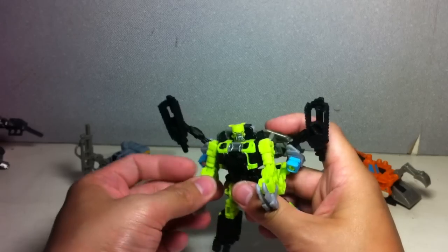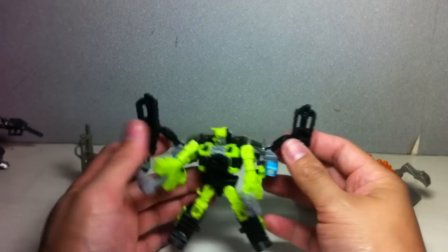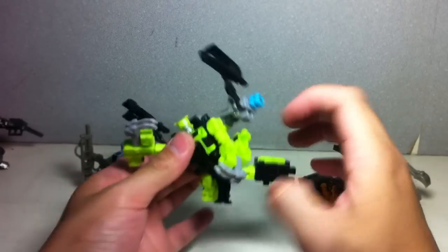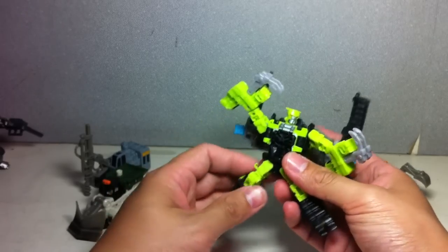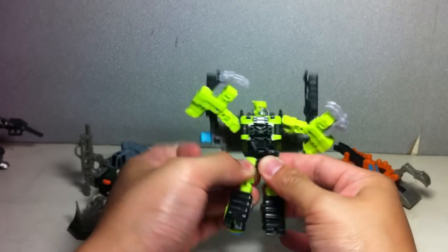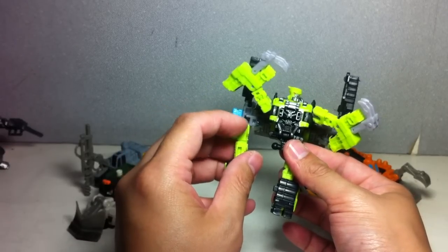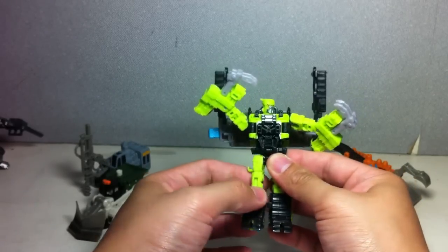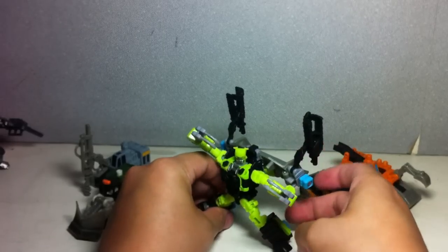Everything, all the kibble, just gets in the way of articulation, which is really annoying. His elbows get in the way of these, so you might want to fold these things back so you can actually get him into a decent fighting pose. Like that. Articulation wise, he's got all the regular scout class articulation. The legs, unfortunately, are on a ball joint, but they can only go side to side. They have trouble going forward because if you force it, it's gonna pop off. The way the inner thigh, or the hip, has been molded, it's angled so that it is literally impossible to make him stride forward higher than that. That's a bit of a shame, and the only pose I can think of is really like that.